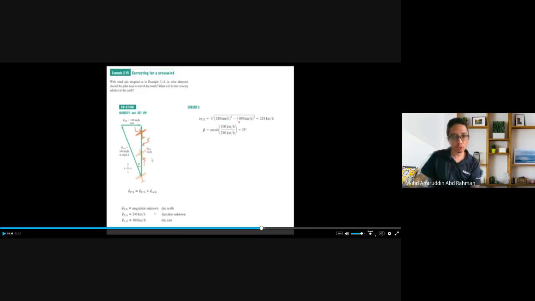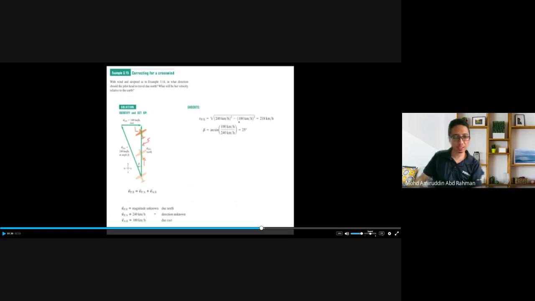All right, so reverse to that problem, the VPE will be equal to the square root of VPA squared minus VAE squared. Okay, so that's how you obtain 218 for VPE. But you need to know what the angle is. So now you know the magnitude, now we can find the angle.